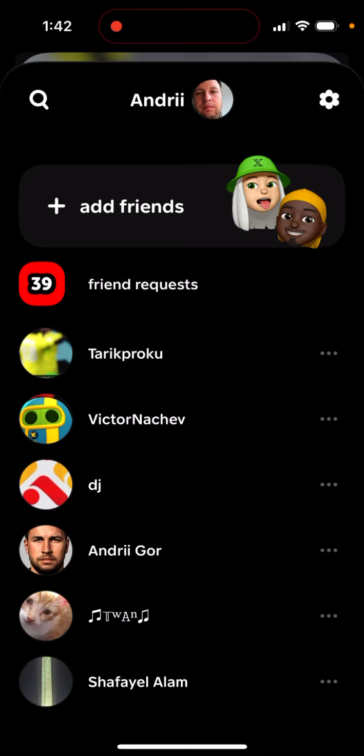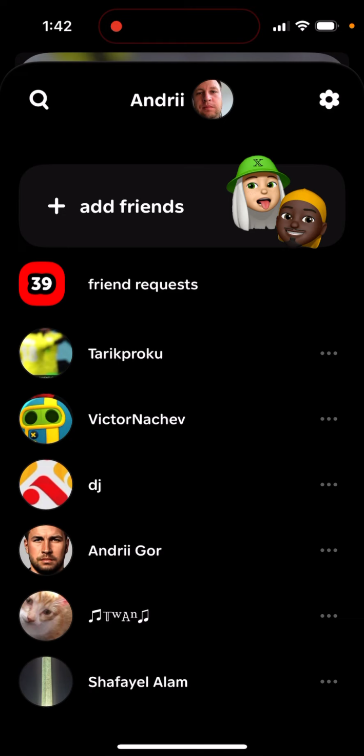But this is the app which is designed for only your close friends, because this app can be very invasive. It works on your locked screen, and it's like a walkie-talkie. When your friend talks to you, it's on speaker mode, and everyone can hear it. So this app, I would really recommend you to have like 5, maximum 10 friends on it, and only speak with them, because it's not like Facebook Messenger.